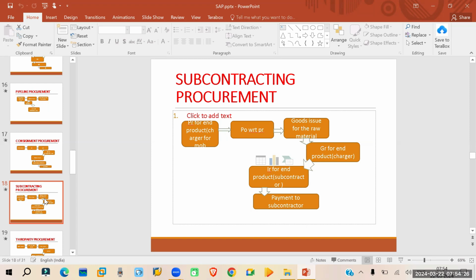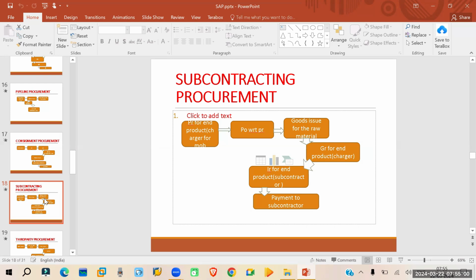So normally what will happen, whenever there is a requirement of the final product. Final product means, here the refrigerator is your final product, or your mobile phone is your final product. Let's say I need to manufacture 100 mobile phones by next week.